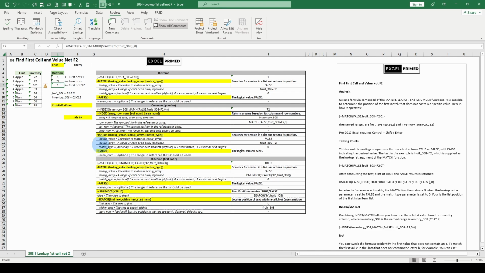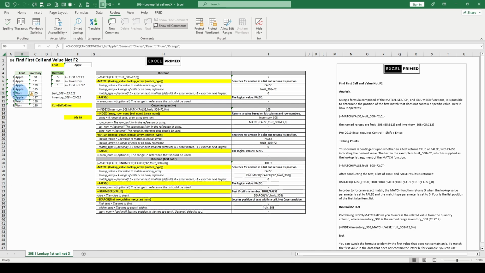Pretty much a snapshot. So let's take a look if we need to. Hit F9, F9, F9, F9. All right, F9, we want apple. We want apple up here. As shown previously, first cell, not apple. Plum, relative row, 5. Here we have 5. Inventory, 105. First cell, not B, 1. Just going to copy this back up. I just hard-coded the apples.